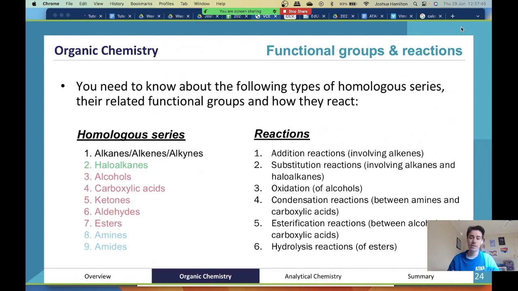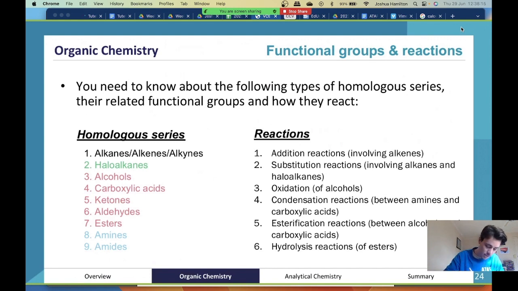You don't need to say, all right, this is pent-4-en-1-amine. You don't need to know how to draw that. You don't need to know how to name that. You can be given one and you can identify it as an amine. You don't need to know how to name it using the IUPAC for amines and amides. So they're slightly different in terms of they just put less push on you to do that.